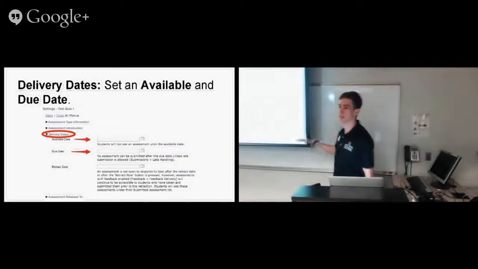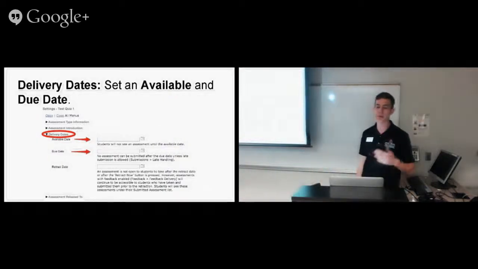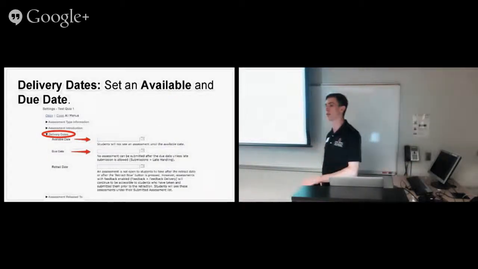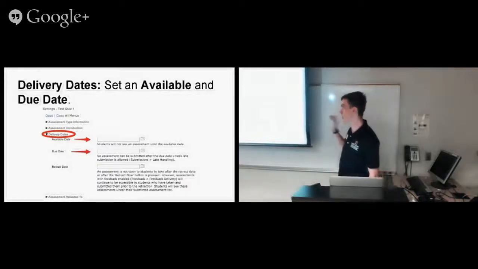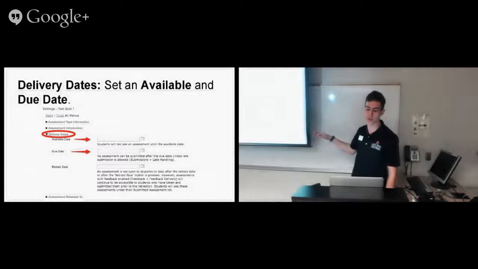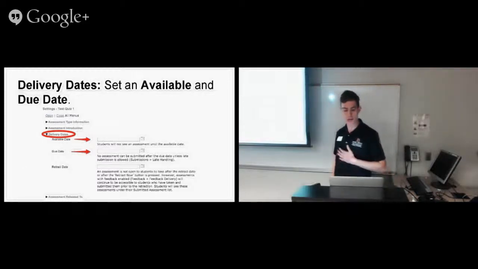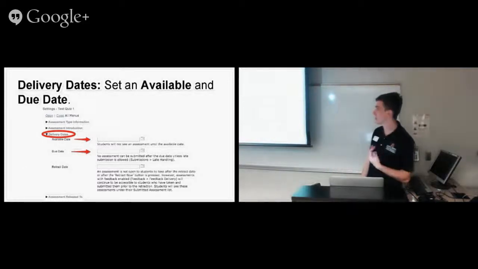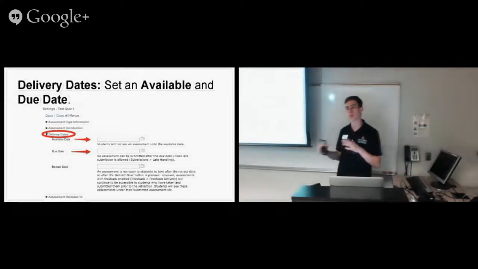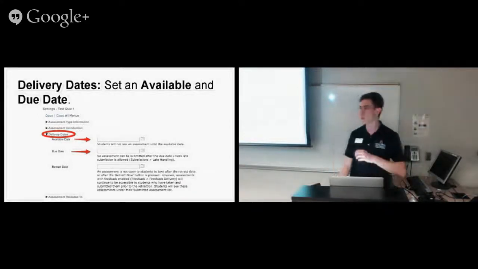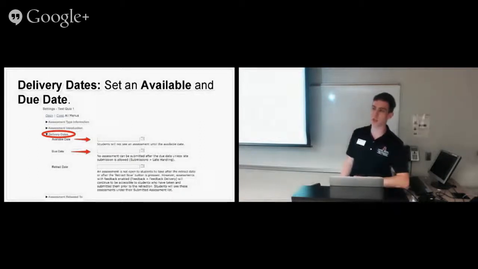Adding due dates is essential. It opens up and closes the quiz for you automatically, rather than you having to worry about going in and making sure that quiz is published, the dates are set properly, and all that kind of stuff. So there's two ways to set delivery dates. You can click on this little calendar icon and get a small calendar wizard and click through and find the date you want, or you could enter the date and time manually.